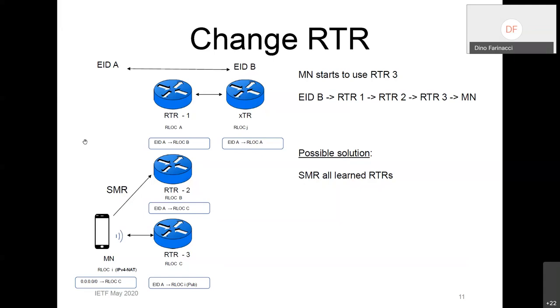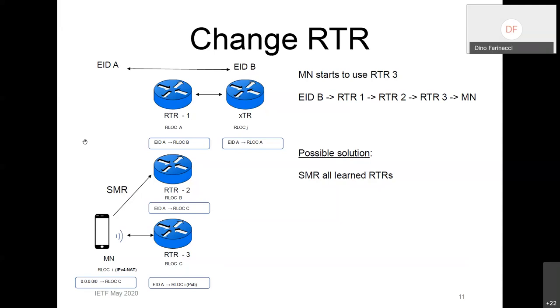What happens is the mobile node is the only one that can control its translated RLOC as well as the RTRs it uses. So it needs to register that information in the mapping system, and the mapping system is the only one who can notify all the ITRs that use that mapping. And so PubSub is the best solution for this. I completely agree with these options, but as SMR is a procedure specified in LISP, I believe that we should also provide a solution or explanation of what an RTR should do with this SMR.